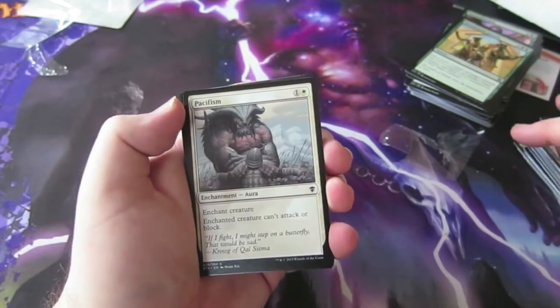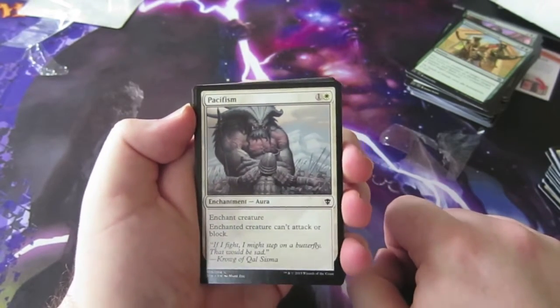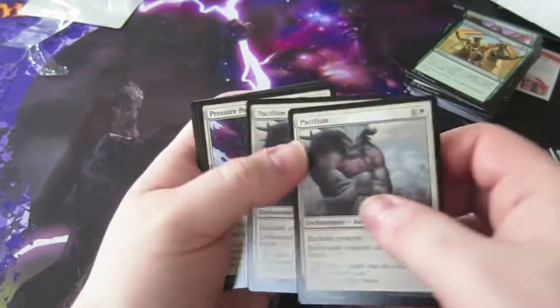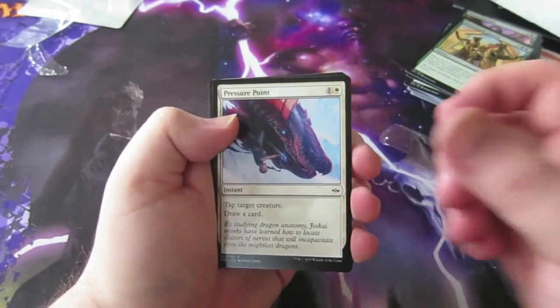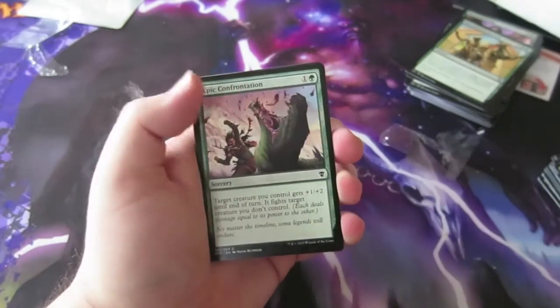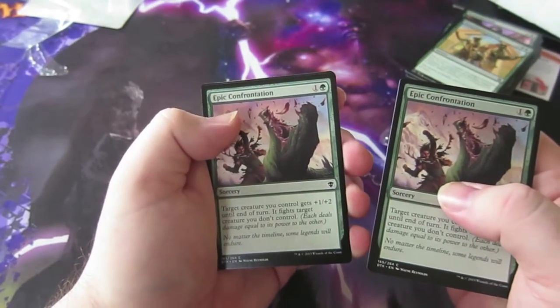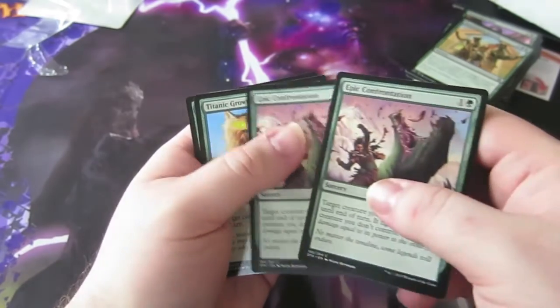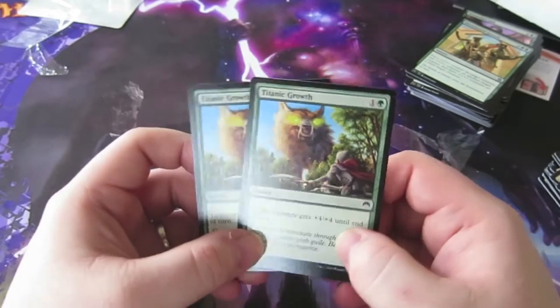And the very annoying Pacifism, which is obviously used in Limited quite a lot. Enchant creature can't attack or block, which is very good against, I think the other deck's got some big creatures, so I think you could be sideboarding them in. Pressure Point, little draw card. Epic Confrontation, you get to fight target creature you don't control and you get a +1/+2. And then a little trick of the +4/+4 with the Titanic Growths.